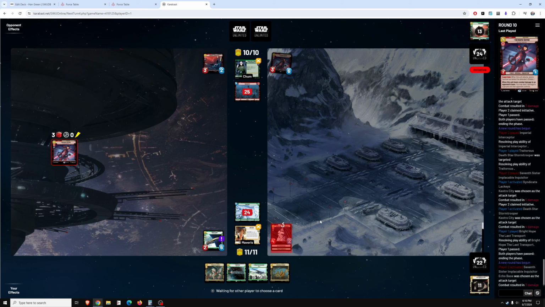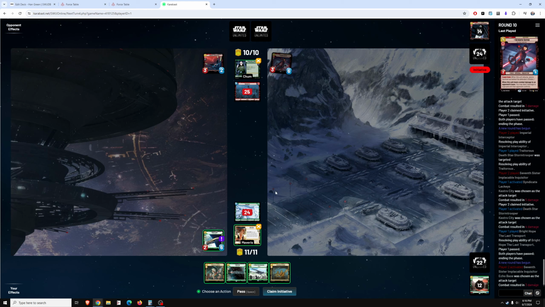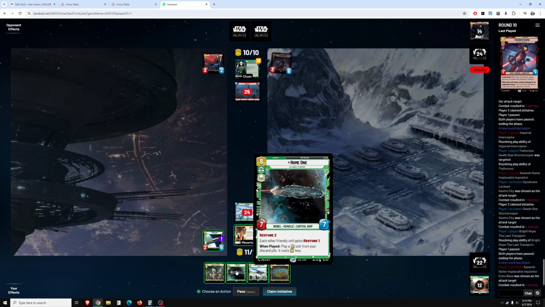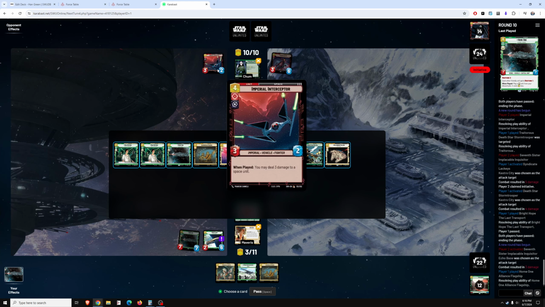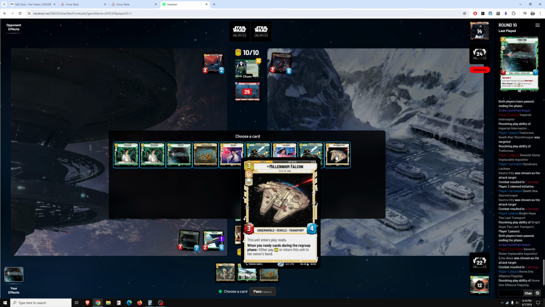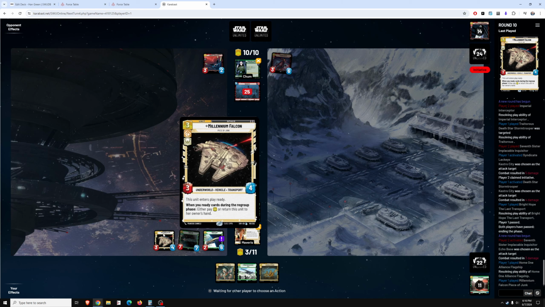Oh wow, that's so risky. Oh okay, actually no it's not. Because he can deal that combat damage. U-Wing reinforcement or Home One? I think Home One. Home One. Play the Leia, exhaust the Interceptor. Could potentially just play the Falcon actually and win this round. Yeah, let's do that. If he can't deal with Bright Hope or the Falcon.